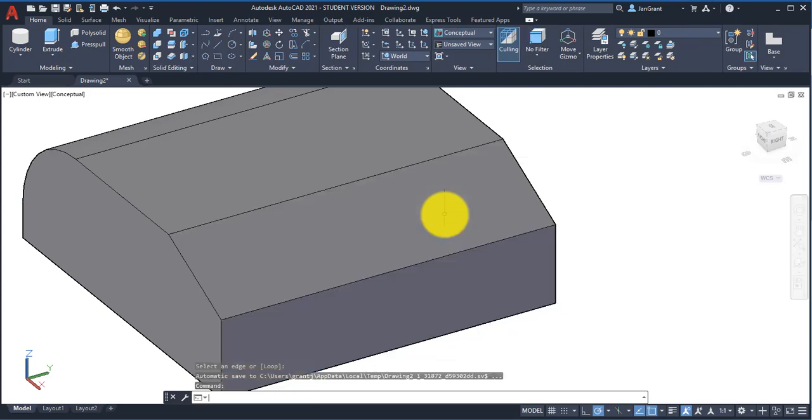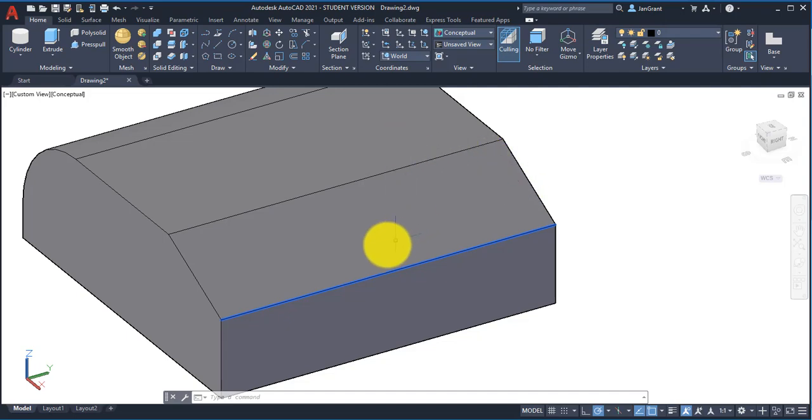So if you think about the steps, you're selecting an edge to tell AutoCAD what two surfaces you're working with, and then establishing a distance from that edge that's selected, a distance from the corner back to where you want it to be cut.